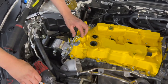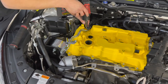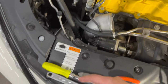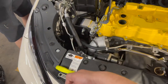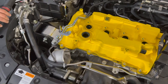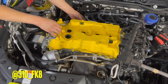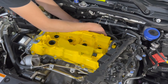Dude, the car just ate another one, this guy right there. But he was able to find it. I'm telling you, this car loves to eat sockets and screws. The last time, just to give you guys a heads up, we lost a socket. It fell in here and it required me to take this off. It was lodged in between the charge pipe and the intercooler, which we kept looking for about 20 minutes. Then I happened to flash the flashlight and I saw the reflection. Otherwise, the damn thing would still be there. And also, the voice of reason, Billy, said he found a Lego in his intercooler area. God knows how that happened.